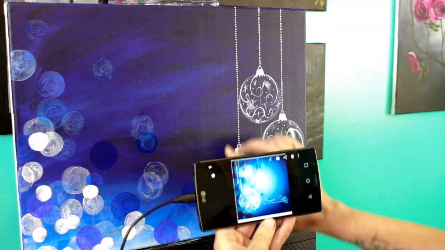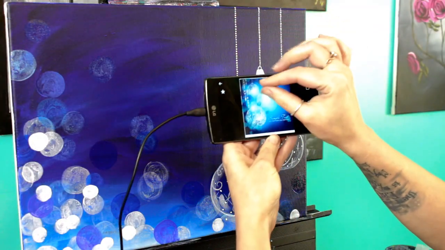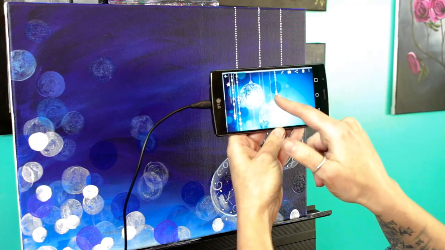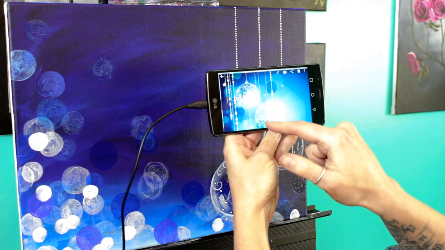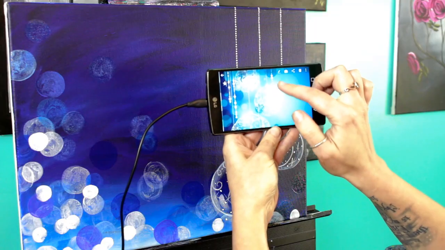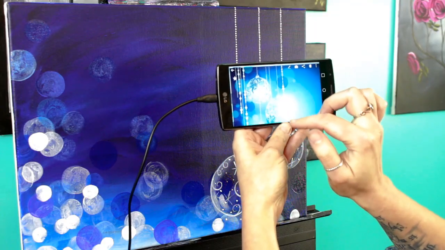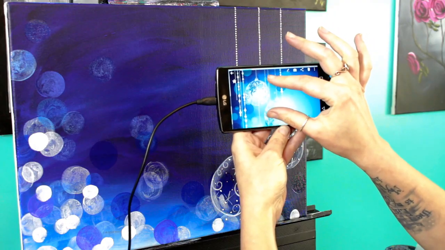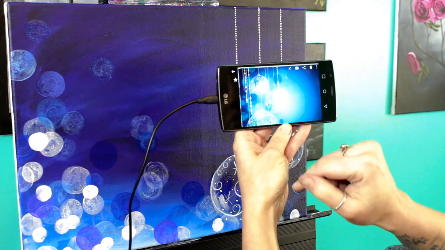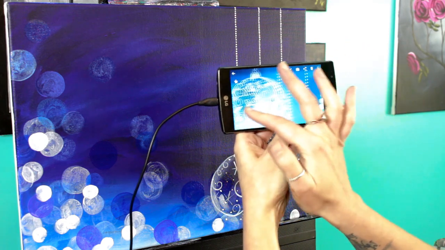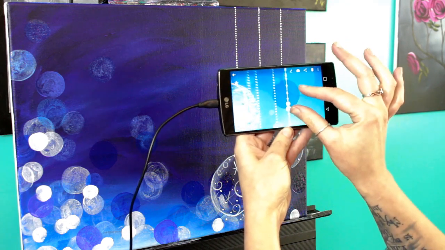All right, now we're gonna add some more of the chains, and I'm gonna look at the image here and see how they're arranged. Some of them go down in front of the ornaments, some don't, some have the larger beads on them, some are small. So I'm just gonna get an idea of how these are arranged. We have a large clump of them right here on this side, and over here we just have a couple of extra ones.